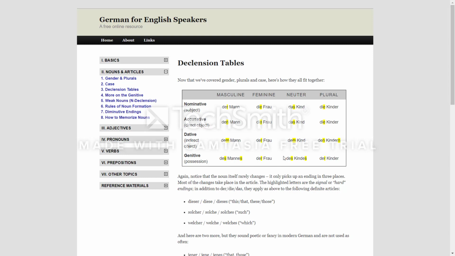Here an S with an S on the end of the noun, and here an S with an S on the end of the noun. Here an R for the feminine, and here an R for the feminine. So although these are differences, it's the same pattern repeated for masculine and neuter. Different permutation in the genitive versus the dative, but the masculine and neuter share those changes. And the feminine is just always the same. In the plural dative, we're taking an N and putting an N on the end of the noun. And in the plural genitive, we're adding an R to the article.